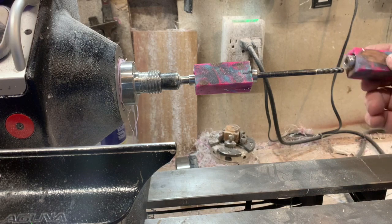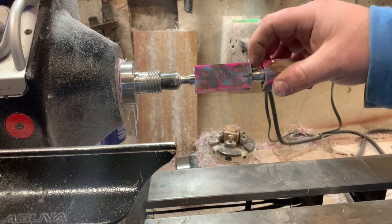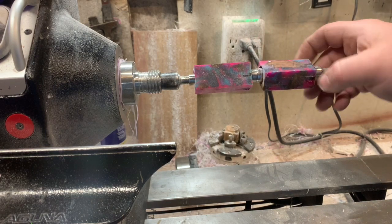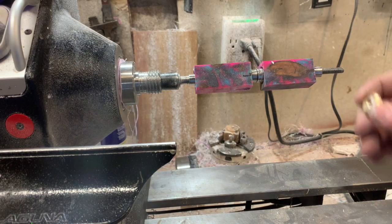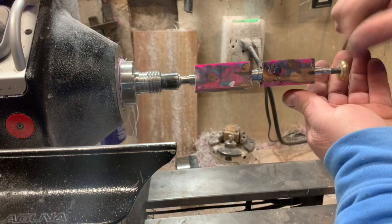Now, I've already arranged the bushings. Got the smallest one for the tip. These are bushings from Berea, so there's four of them instead of the three that you get from various other companies. Got that backwards.